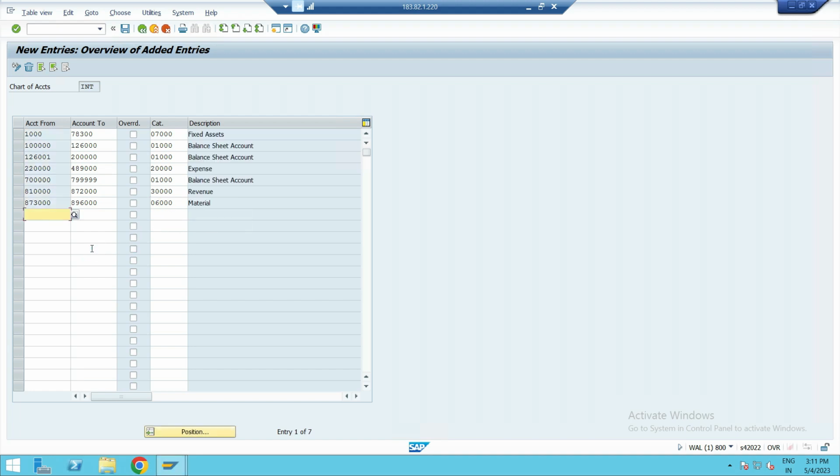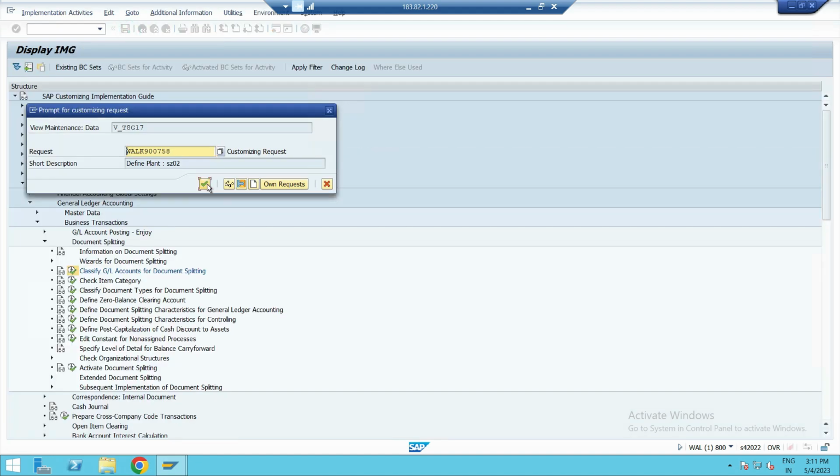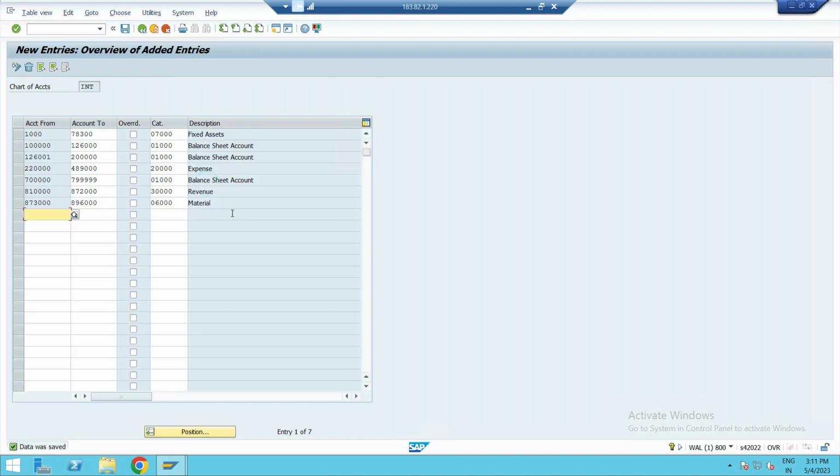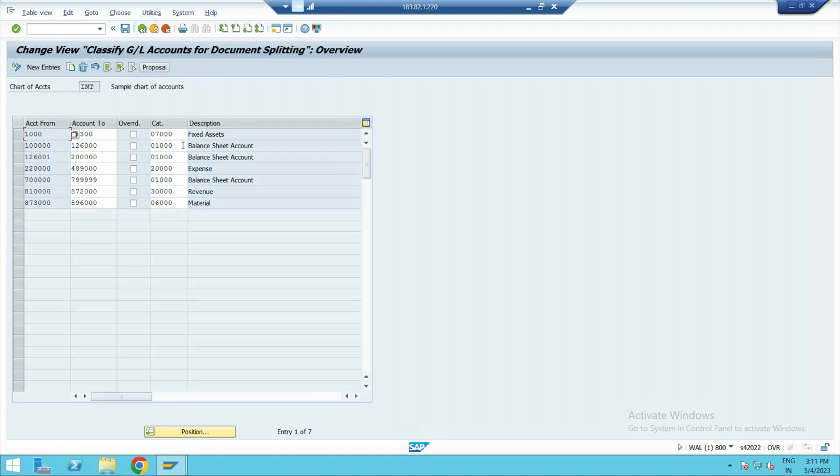So press enter. Fixed asset, balance sheet, expense, balance sheet, and revenue and material, we have done with the entries for classification of the GL account. Just press enter.